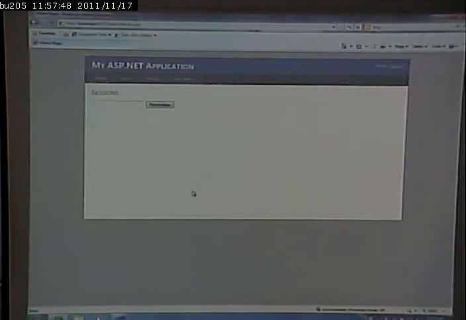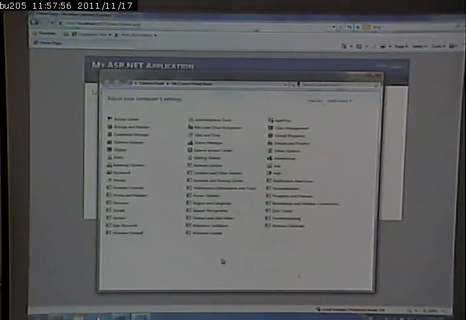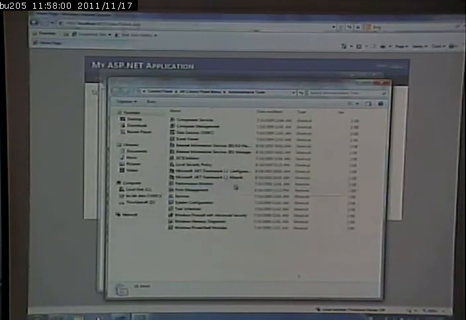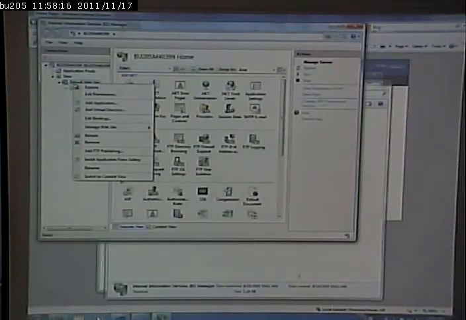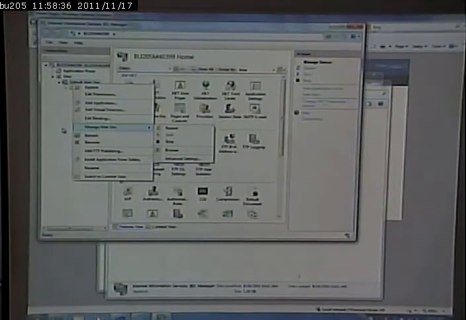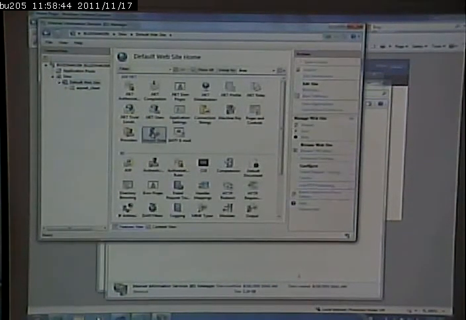Alright, so let's show the two ways that we can destroy this session. Now, ordinarily, let's see if this is running IIS. This is actually the web server. Again, when we are testing our ASP.NET page, we're not accessing this web server. We're accessing actually the development server that's built as part of Visual Studio. But this actually does have a full-blown version of IIS. And let's see. Session state? Ah, here we go.